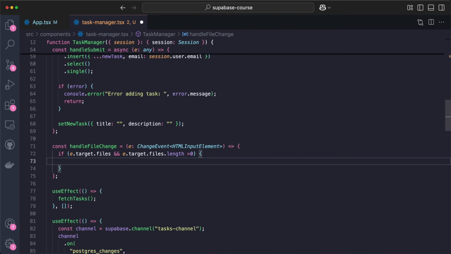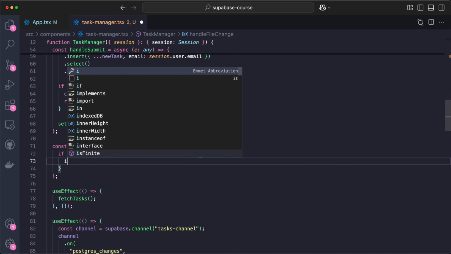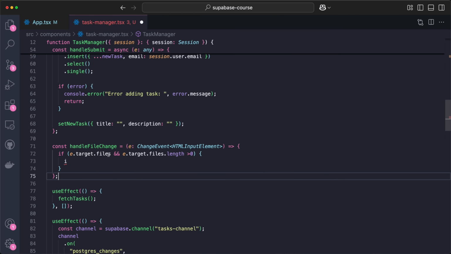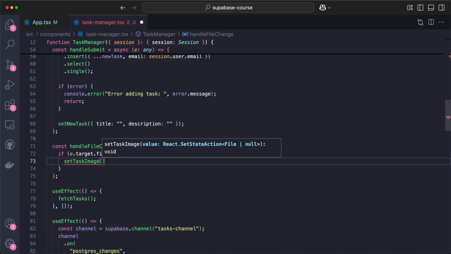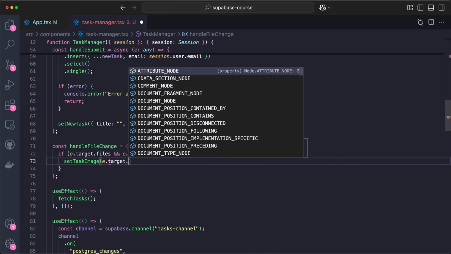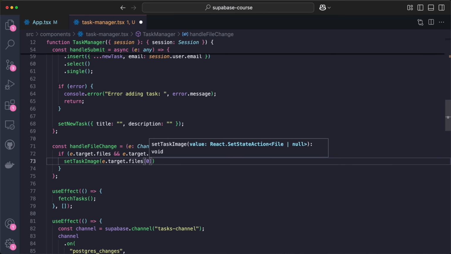Obviously, because it can select multiple files, there's no way to know. Files is a list anyways, so we know that no matter what, the image we want is the first one. So we'll just say e.target.files, and we'll grab the first item.